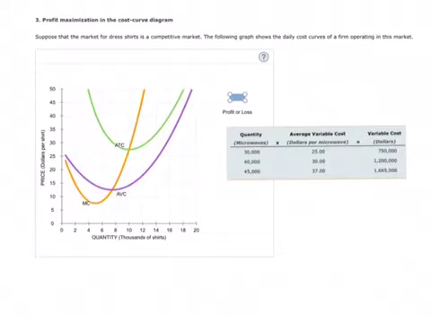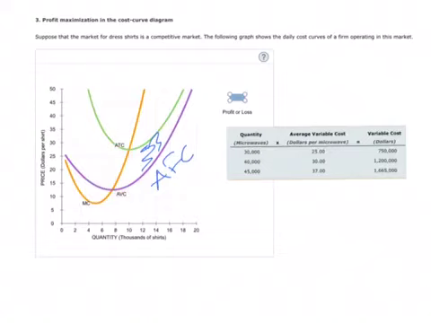There's a space between them because this space is average fixed cost. So fixed costs are costs that you can't change in the short run. So in the long run, all of your costs are variable, because in the long run you can get out of whatever long-term contracts you have. But in the short run, you've got some fixed costs.